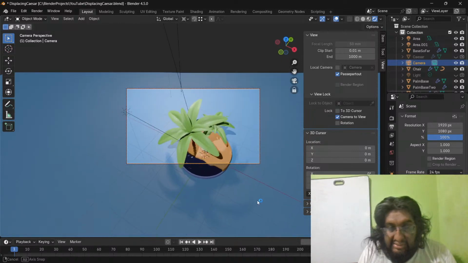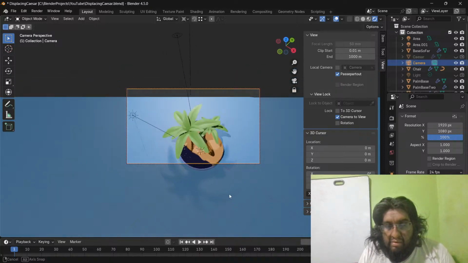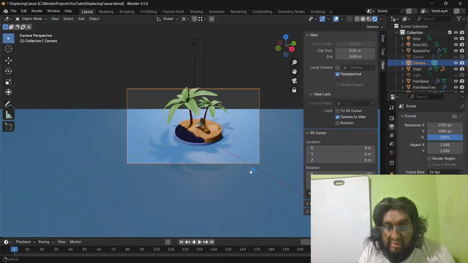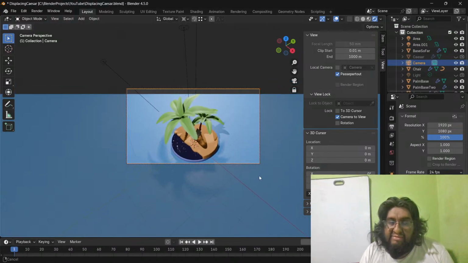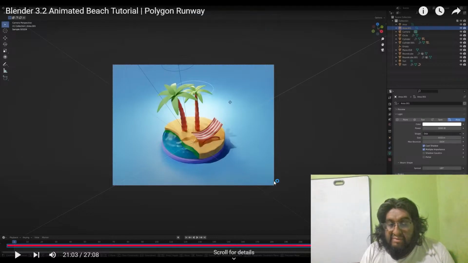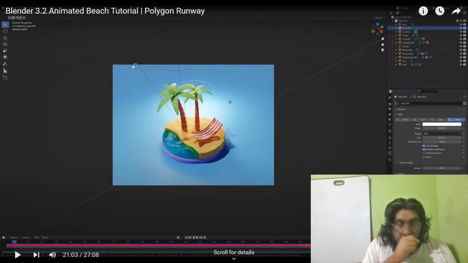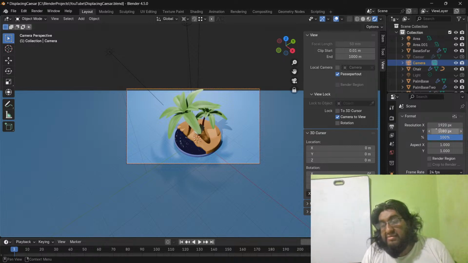He has something like this, but he changed the resolution. Look at this, he has a square, and we have a rectangle. So he changed something over here, but we didn't. We are okay with this. We are delivering this thing to you too.